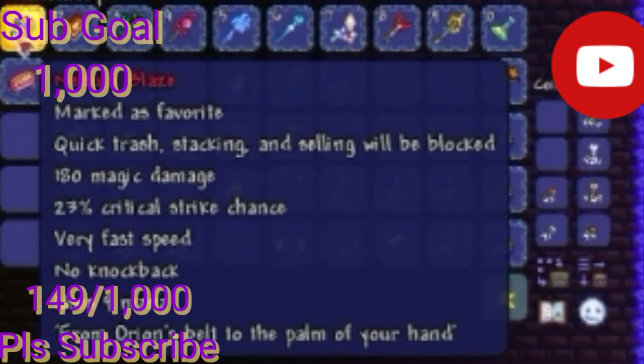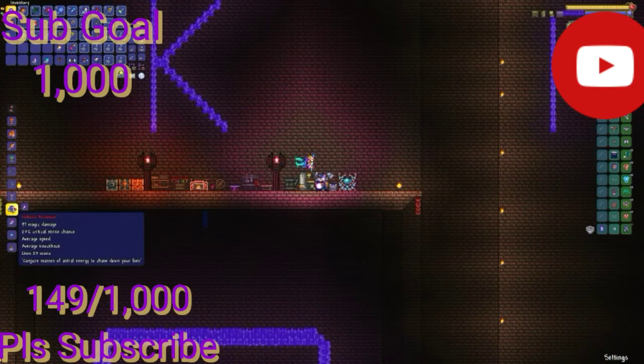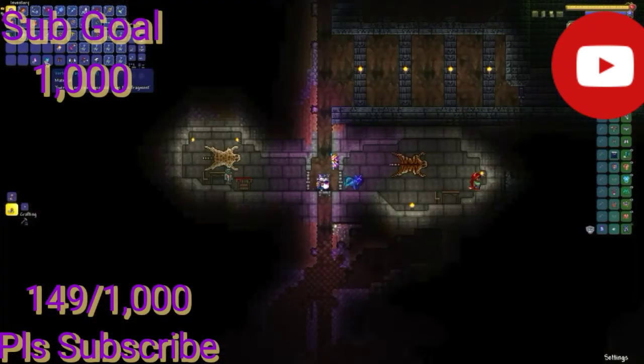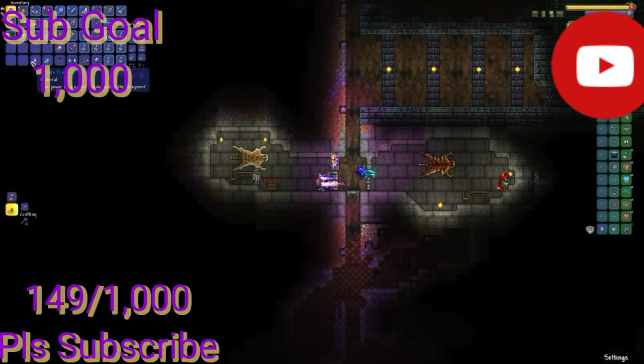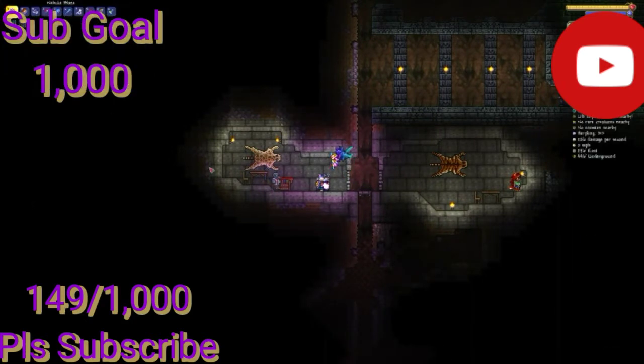Nebula Blaze, 180 magic damage, 23% crit chance, very fast speed, no knockback, uses 9 mana, from Orion's Belt to the palm of your hand. And it's really powerful. Should I make the Nebula Arcanum? Sure, whatever, why not. Black holes, for days. Oh, I'm left with 12 Nebula Fragments. That means if I die to the Moon Lord, then I'm gonna have to do the whole Celestial event again, and I'm gonna hate it.